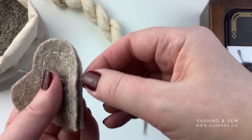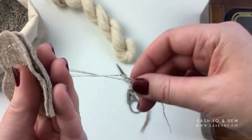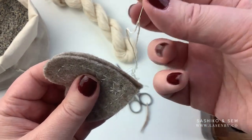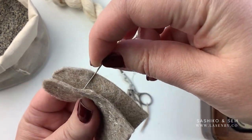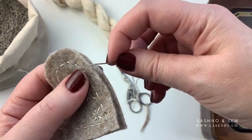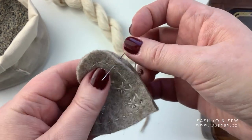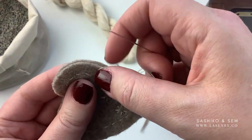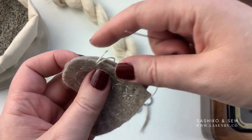So to start off, we're going to start from in between. So we take the needle. We're going to go in between and then come out through the front, like so. And then push those tails inside. We're just going to do a securing stitch to start with, like so.